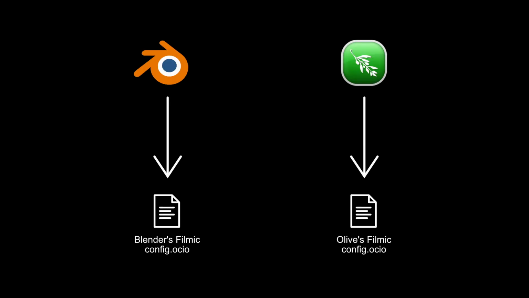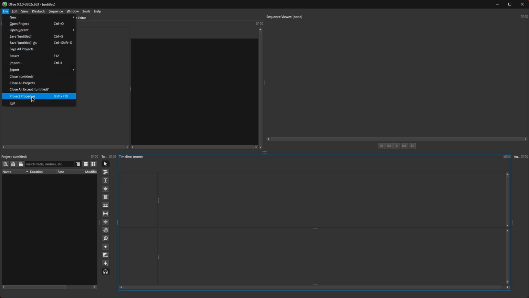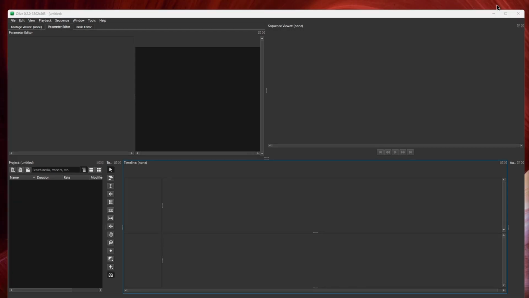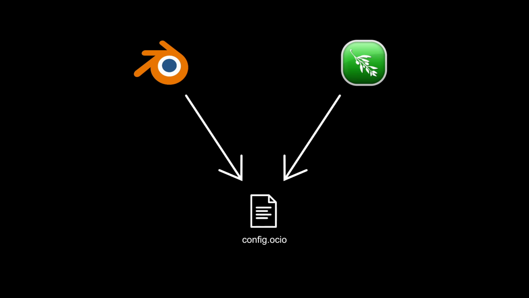Now, there's a few ways to set up an OCIO configuration. There are local setups that come with the software. If you download Blender or Olive, they will both have separate OCIO setups, but they do the same thing. In Olive, you can always quickly swap configuration files by going to the project properties. That's fine, but once you get into making edits to the configuration file, it becomes a pain in the backside to keep all their OCIO configs up to date. And this is the point where you switch to a global OCIO setup using their environment variables.